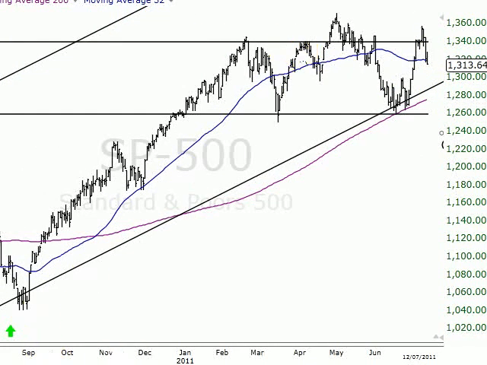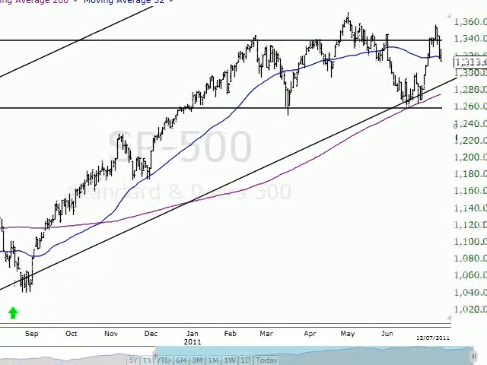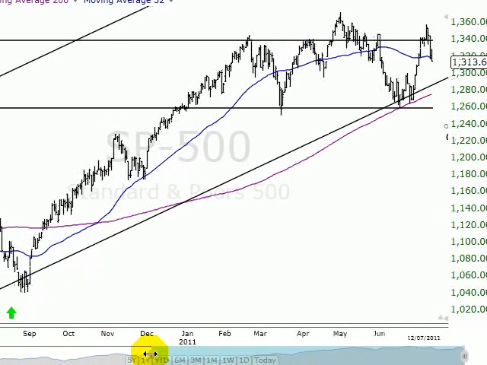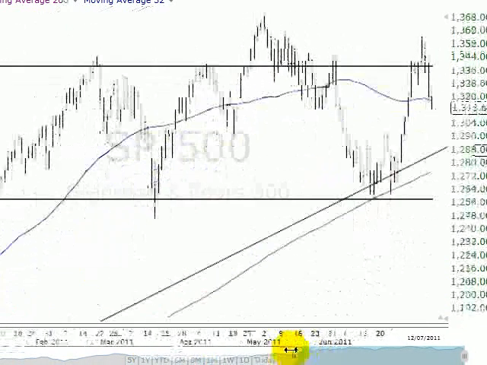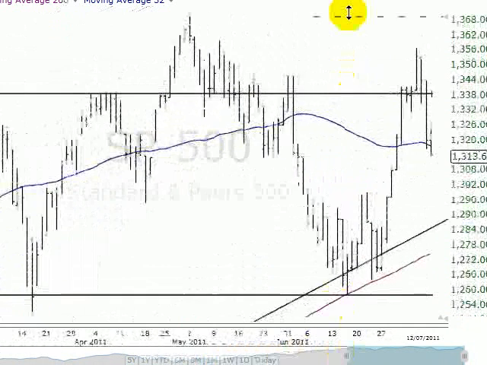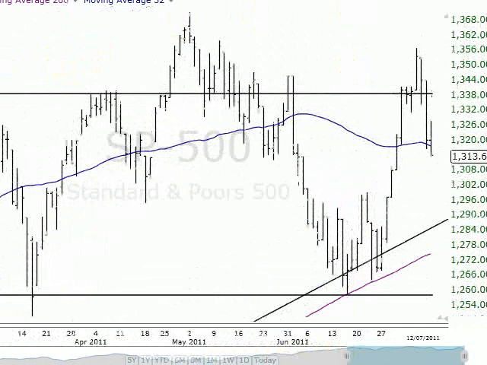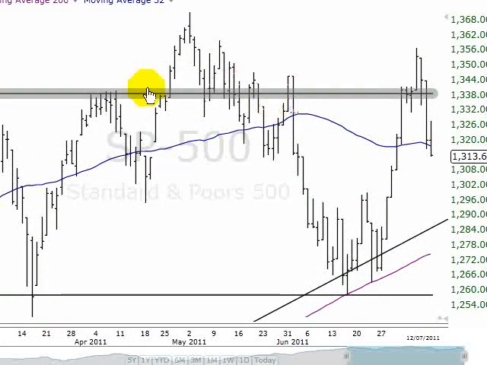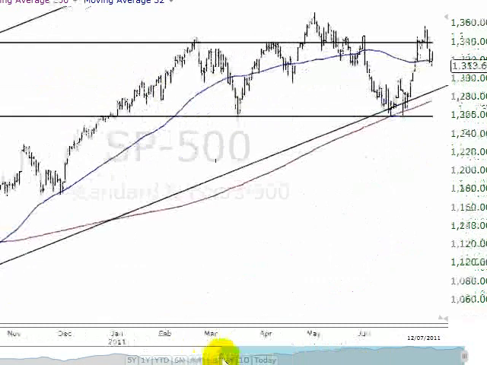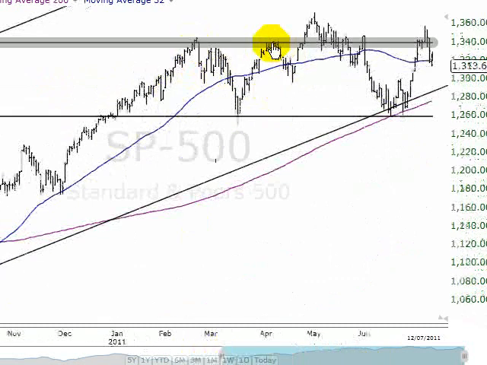If I zoom this in a bit more on a daily chart basis, you can see what's happened here. In my last video, I mentioned that if the market does not hold this level here, we're likely to get a significant down move. And that's exactly what's happened. You can see this overall support resistance line through here. If I squeeze this chart up, you can see this overall resistance point all through here at a support resistance level.